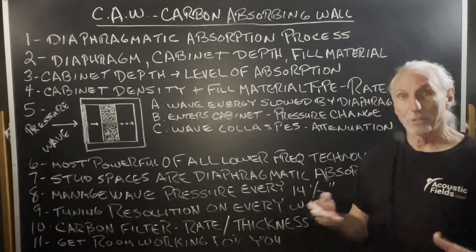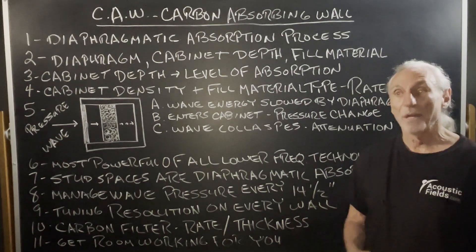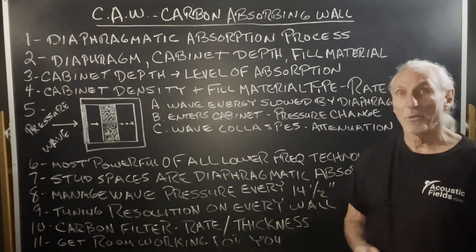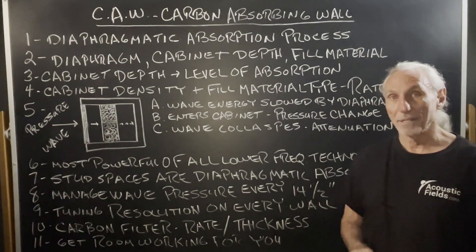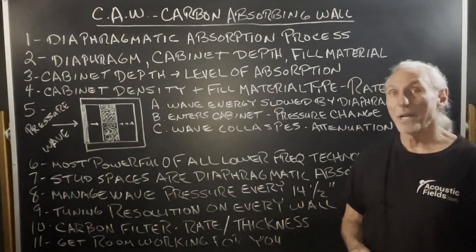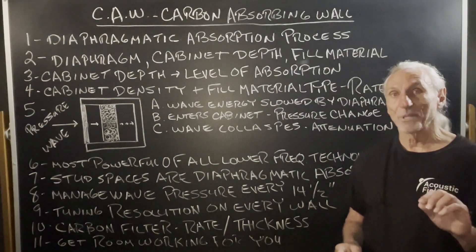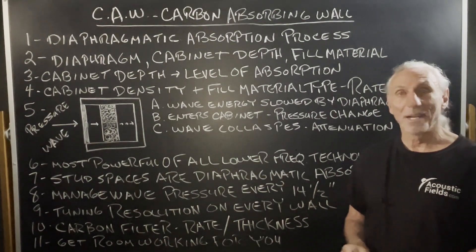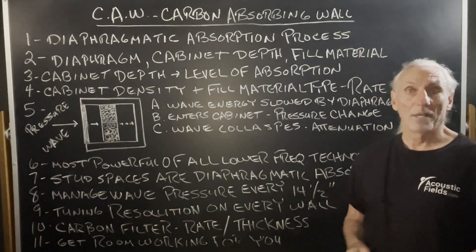I have to explain constantly to people the process. Those that are building it want to make changes, and I get it. They want to cut corners here and there, save time and energy and money. But you can't. I want to walk through the process once again to show people it's not complicated, but it's not simple either. There's a balancing act and we can't sacrifice any of the parts of the machine or it won't work.